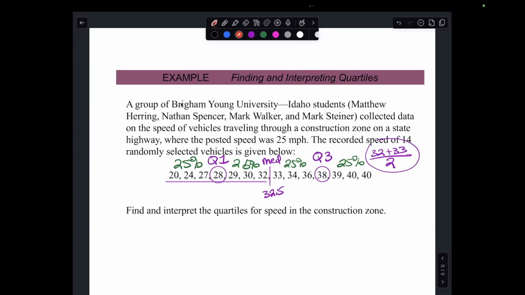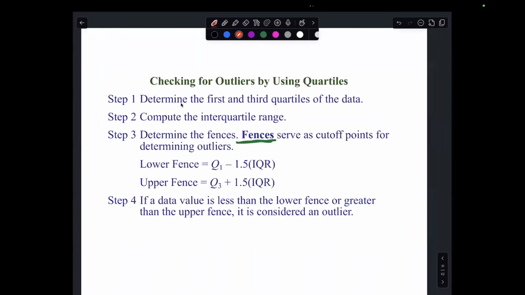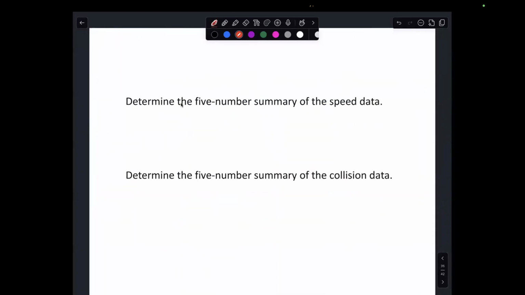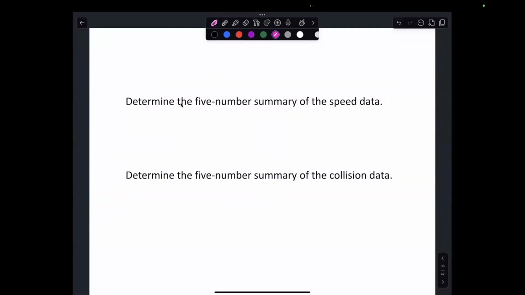So when we write the five-number summary, you don't have to label what things are. Let me go back to that screen. Sorry if it messes with your eyes by me flipping through it like this. So you don't have to label them at all. You just write it down. If I know you gave me a five-number summary, I know that this is the minimum, this is Q1, this is the median, this is Q3, and this is the maximum.